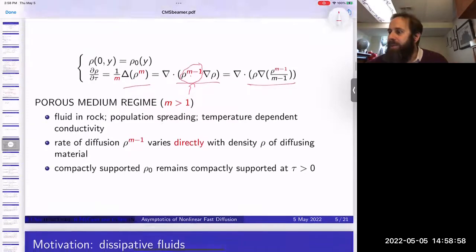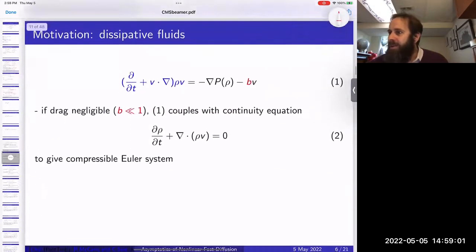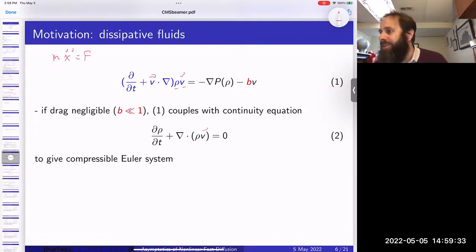But anyhow, let me motivate the m bigger than 1 case a little bit more. If I think about an equation for fluid mechanics, you'd have Newton's second law, which says force equals mass times acceleration, m x double dot equals f. So if I have a continuum distributed with density rho and moving with velocity v, then I apologize for using v on this slide in a different way from how I've been using it previously. But here v is going to be a vector field. I'm going to use it differently on the next slide, or two.